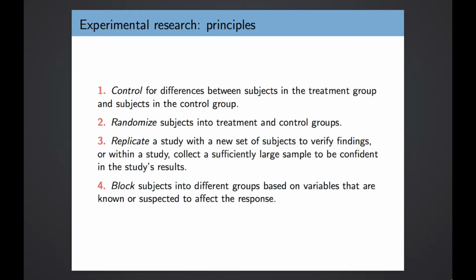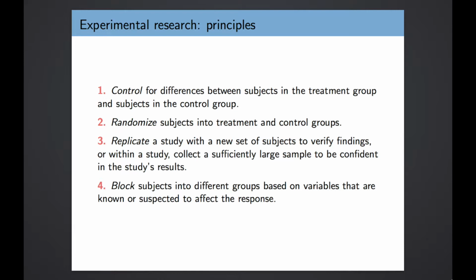The first of these principles that we're going to talk about is controlling for differences between subjects in the treatment group and people in the control group. Here's a useful way of thinking about it. If I tell you that I had a treatment group and a control group, and at the end of my study, the people in the treatment group were in way better health than the people in my control group, you might initially think that, okay, so whatever treatment I gave to the people in the treatment group was effective. But then if I told you that everybody in my treatment group was 23 years old and everybody in my control group was 83 years old, then you would start to question the validity of my findings.